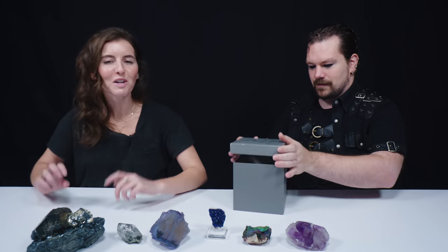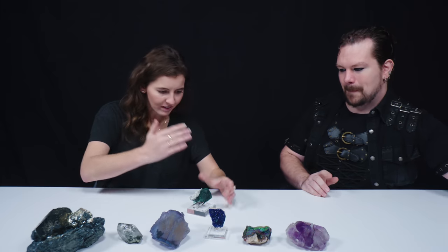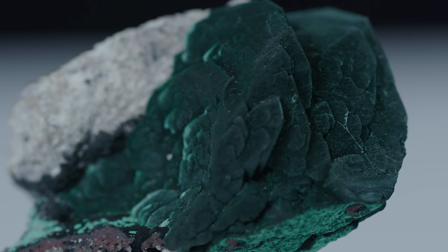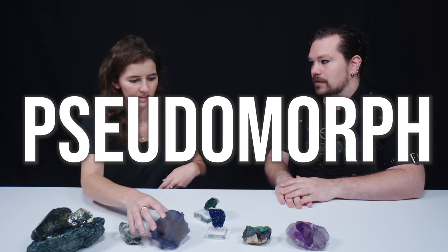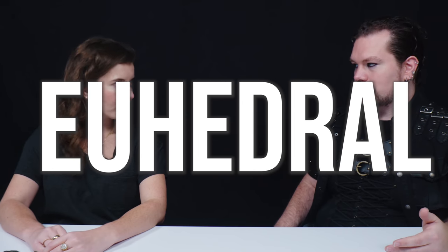Oh, this is a very unique material. What do you call that layering? So what you're noticing here is the distinction of its crystallography, the sharpness of its form. This is a pseudomorph — this is malachite after azurite. A pseudomorph is essentially when one mineral is replaced by another, so it's not euhedral to the species that it is.